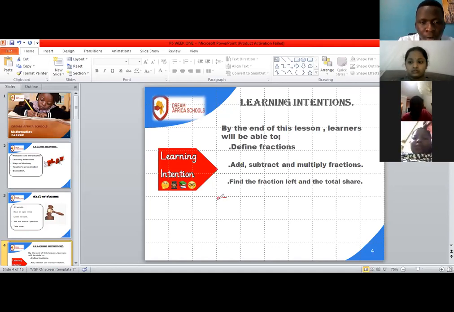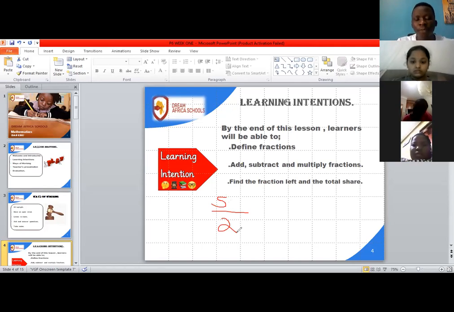This is an example of an improper fraction. This is 5 divided by 2. You get that? That is an improper fraction. And we say mixed numbers can be got from improper fractions. For example, if I may ask someone like Holly, how many times can 2 be got from 5? How many groups of 2 can be got from 5 items? Or how many 2s are in 5?